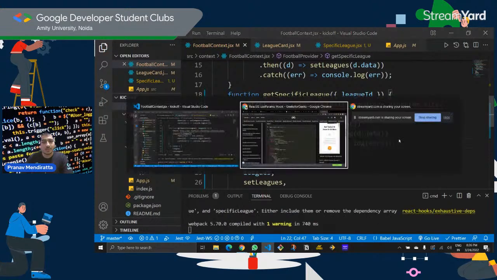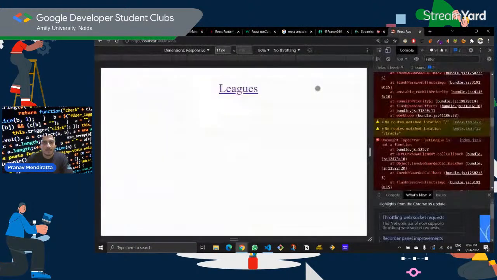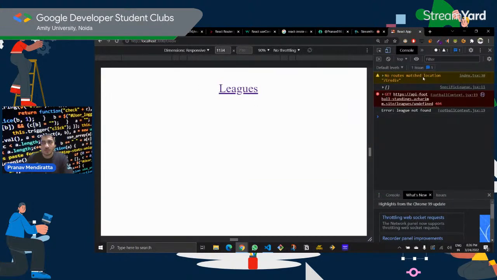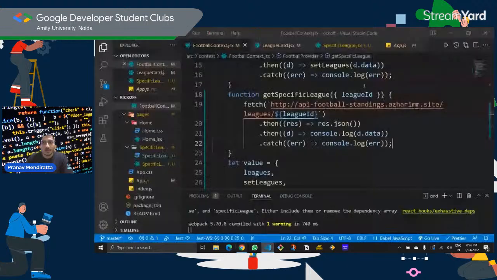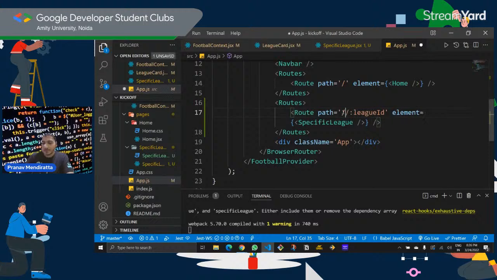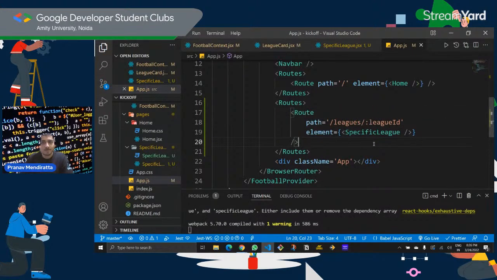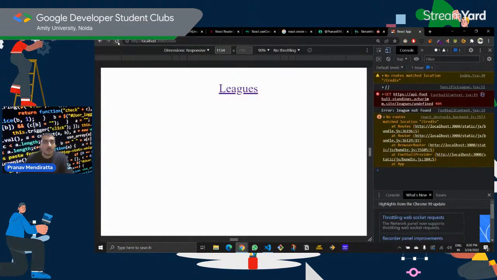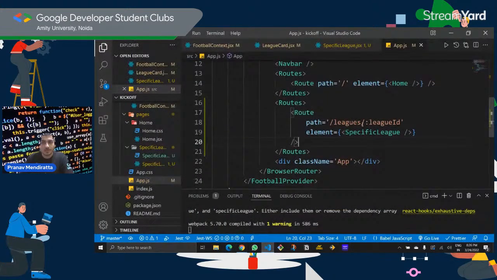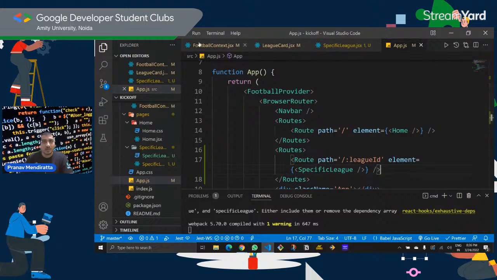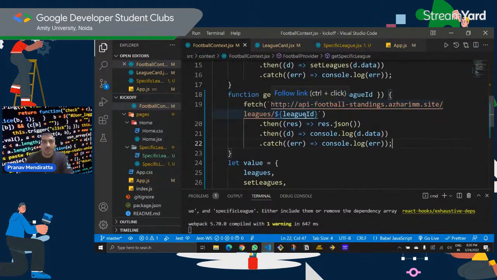So let's see what data we get. Okay, let's refresh. No match for location, as you can see. So let's go to our app component. Let's add /leagues/:leagueID. Okay, not here. When we fetch the data, we just want to fetch it from /leagueID.